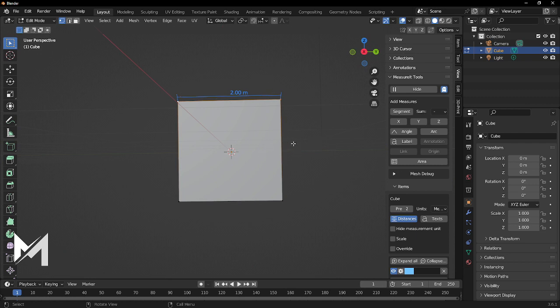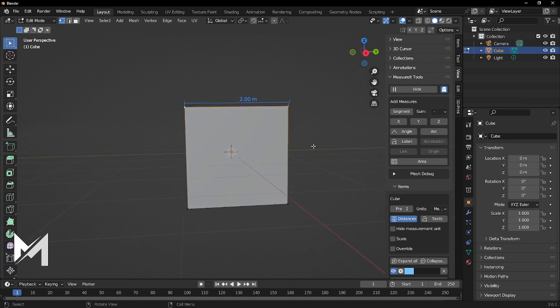This can all be changed and configured to your project. Once you've got your project settings configured, the way that you change the units of measurement for MeasureIt specifically is down here under the Items dropdown, Units, and you can change this to whatever you would like it to be. Typically I work in millimeters whenever I'm working on armor designs, because that's how my measuring tools end up measuring.